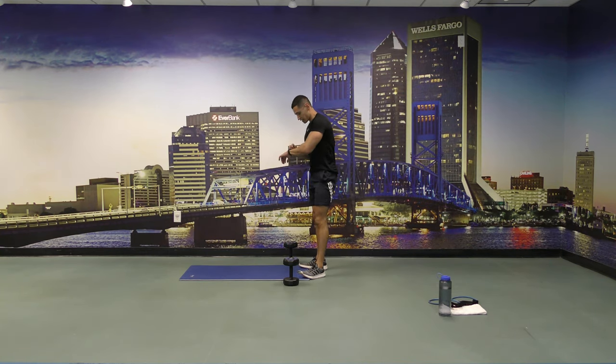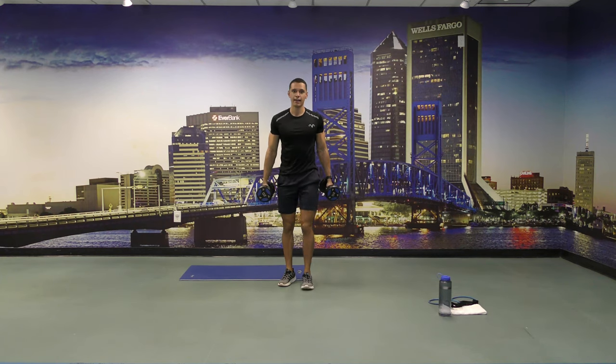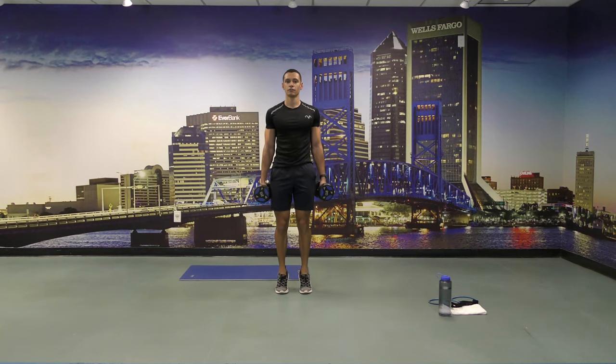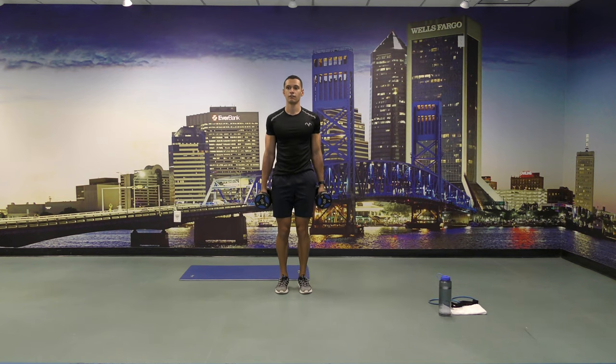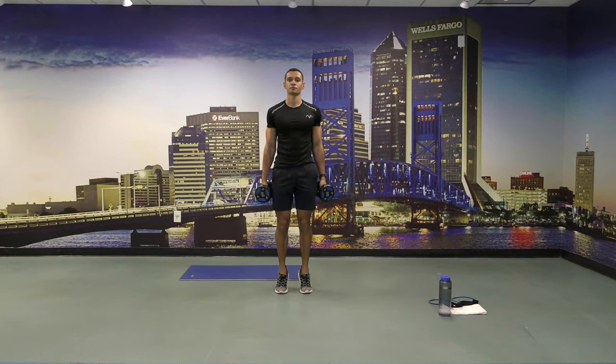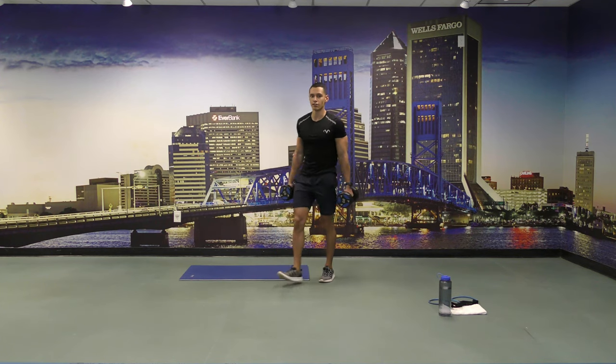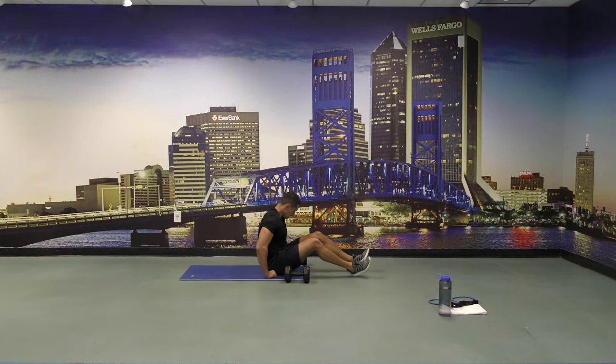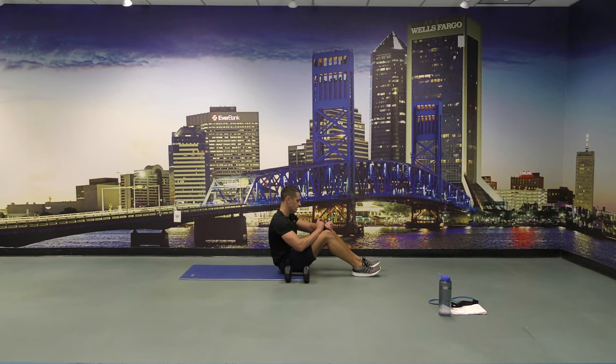Let's go calf raises for 30 seconds. And start. And one more, there you go. Let's sit back down and do skull crushers again. For 30 seconds.